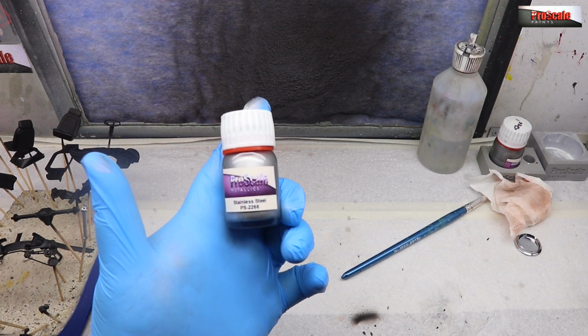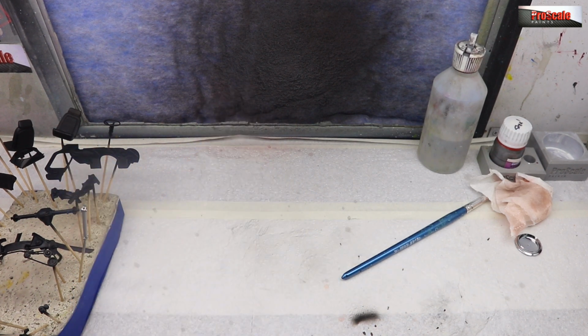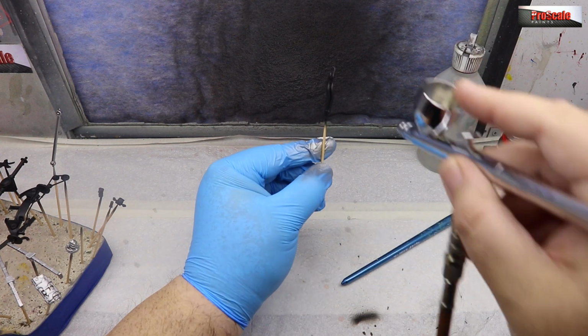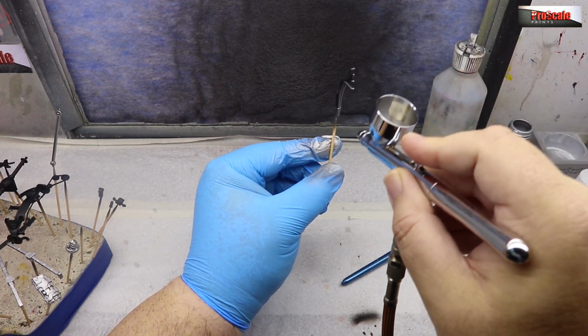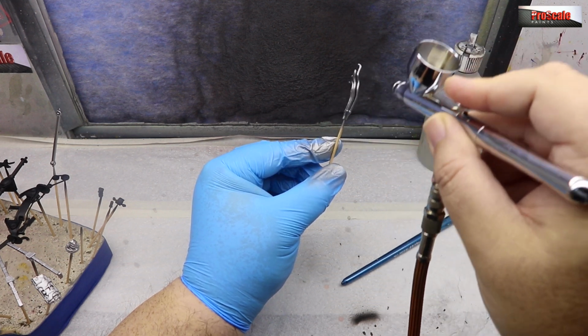And we've got stainless steel, which I think we're going to use on the exhaust. Again, another beautiful colour. Just nice light coats, building them up. It looks like I'm putting a lot down. It's just a speed eye spray. I do this day out, day in for a living.